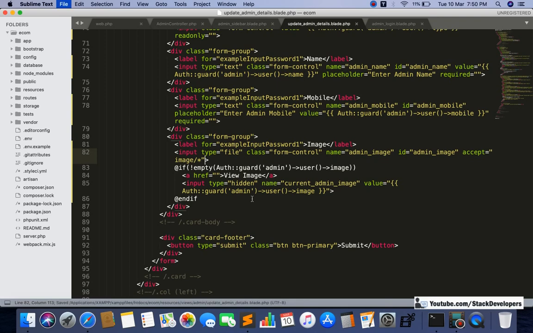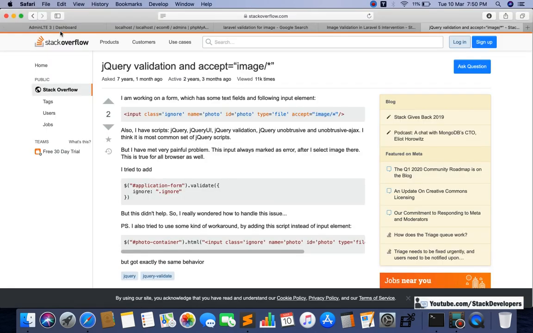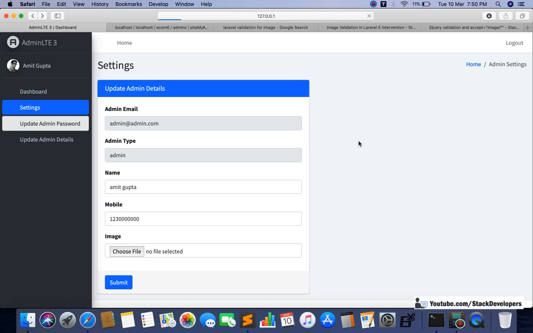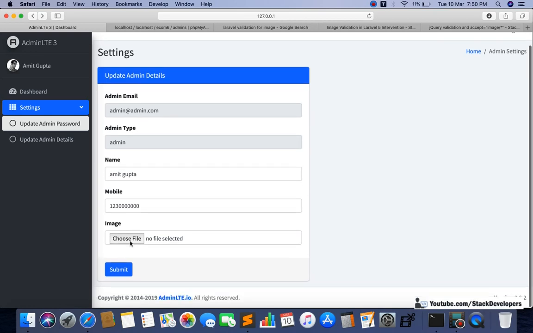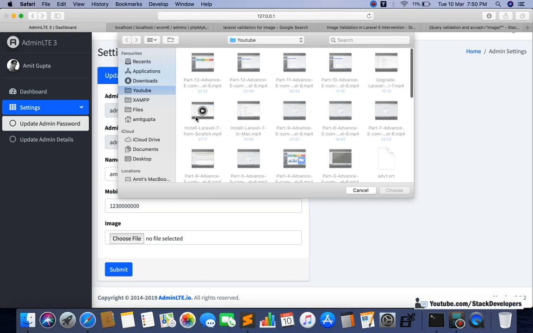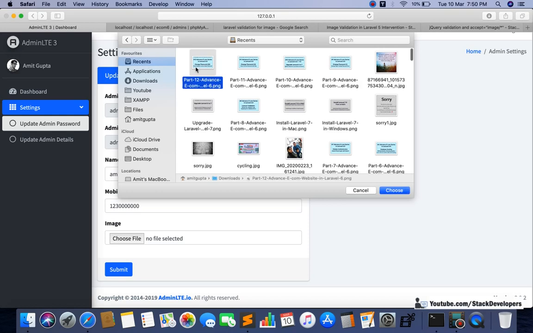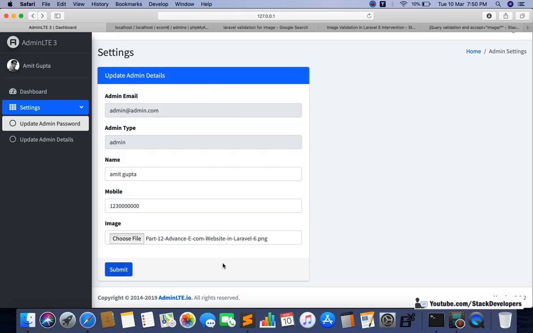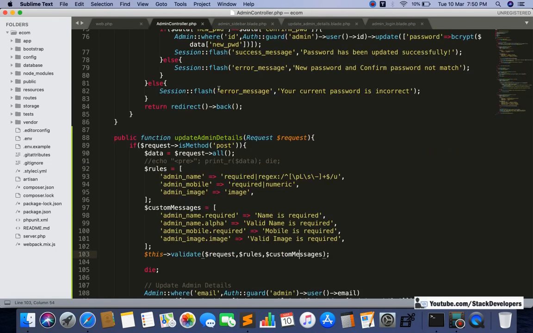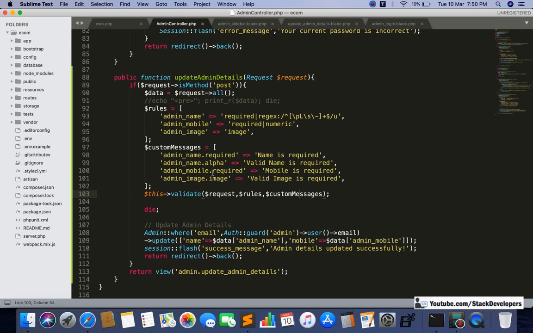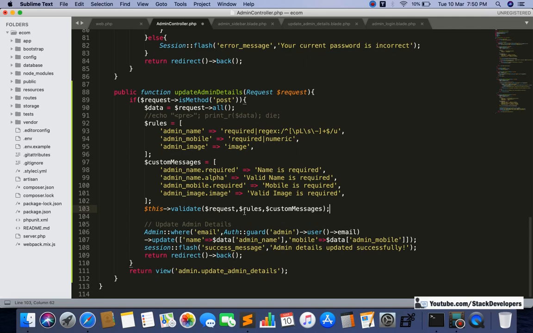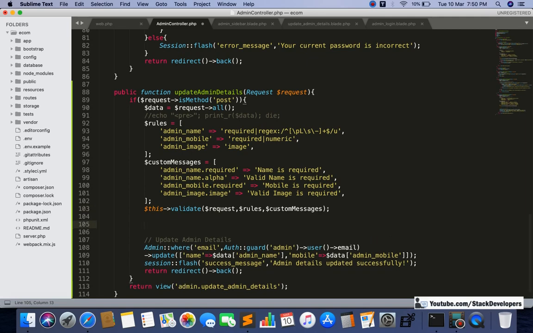Okay, so now I'm going to try this one, and we'll see whether it will work fine or not. You can see that all the videos have been disabled. The user can't select them, only images the user can select. See, these are the images, so the user can select and submit. Okay, so now it is working fine. Now we are done with this alternative, this substitute. Okay, so now we can remove this die, and now we can upload.